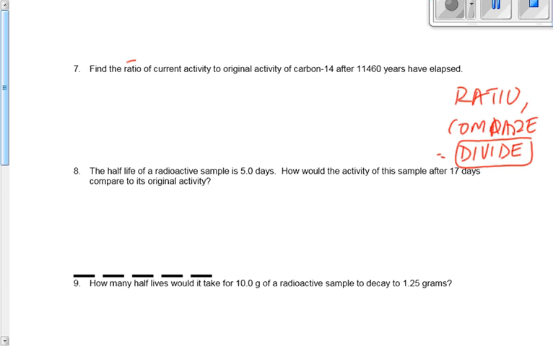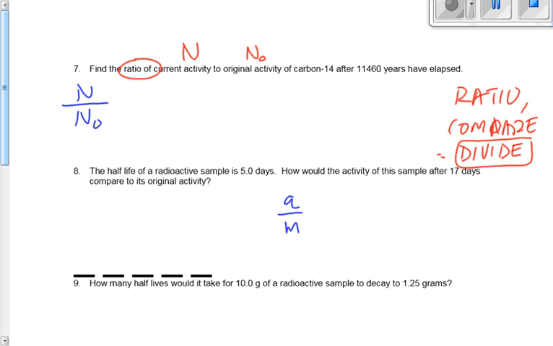Here we want to find a ratio of current activity, which is an amount, n, to the original activity, which is n0. So let's divide n by n0. The problem is, it's a small problem, but a little bit of a problem. I don't know what n or n0 is. But this is kind of like the whole charge to mass ratio thing that you guys found just before Christmas. Remember charge to mass ratio, cathode ray tube? If we know the charge and we know the mass, then let's just divide them. But we don't know the charge and we don't know the mass, usually at least.